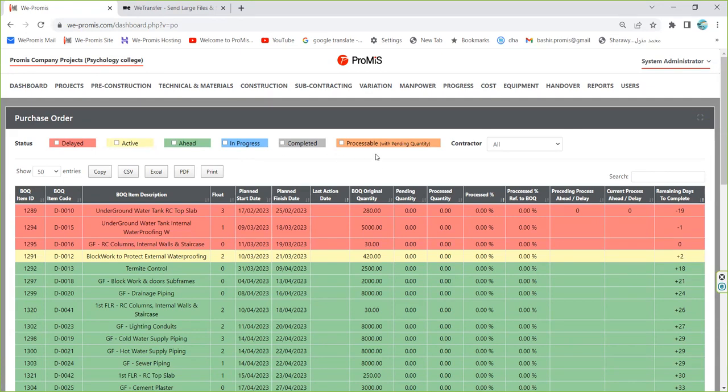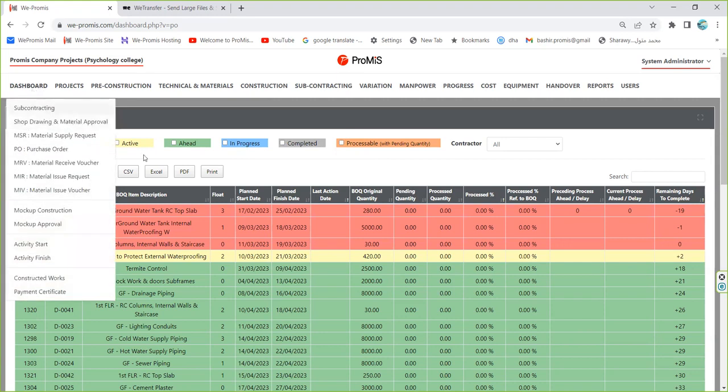And the processable is a very useful button. Here we can ask Promis what tasks I can do. This is used by pressing processable.